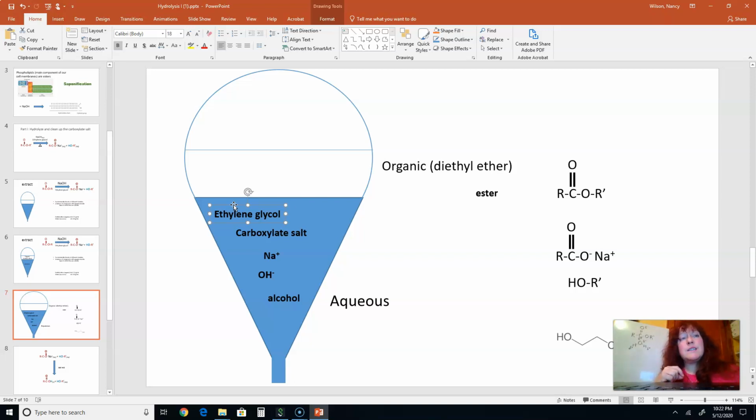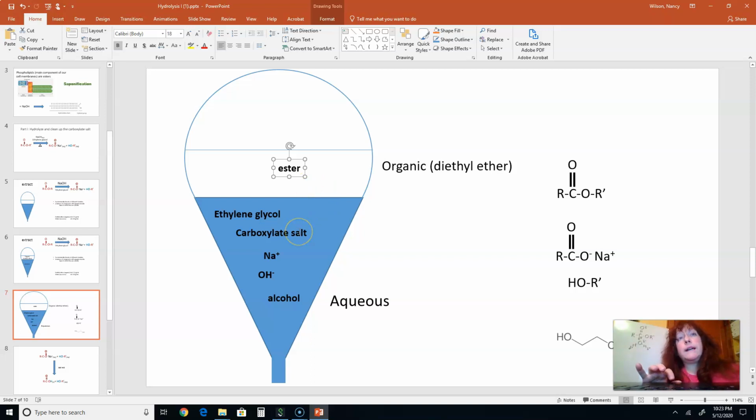So really what this step is going to be doing, its main purpose, is going to be taking this ester, this unreacted ester that's in that stew, and pulling it up into this organic layer to get rid of any of that. There are two terms you use with liquid-liquid extractions. So when the thing that you want stays put and the different impurities are pulled off to the other layer, we call it washing. So this would be an example of a wash.